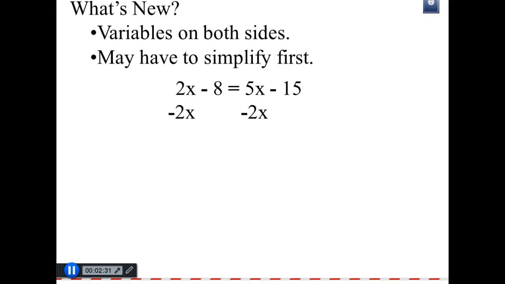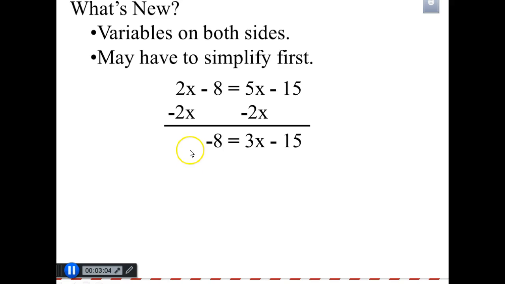So, for instance, I need to have x equals at the end. So I can't have an x over here and x over here. And we know from the warm-up, well, I can subtract them and combine them together. Right? Now I only have a single variable, and I can solve that. And so it's very similar to when you have a number on either side, we combine them into a single number.